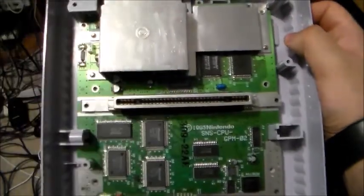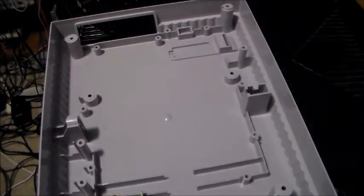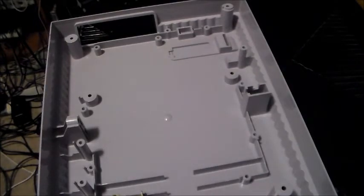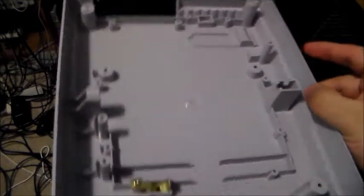I also took the three screws in the back off and then lift this off. You could also disconnect this controller port ribbon cable, but you should be very careful when removing it because these ribbon cables end up getting damaged a lot, and you'd have to scavenge one from another Super Nintendo or Super Famicom. Also, the controller port spacing is different than the other consoles — the Super Famicom and PAL Super Nintendo. So if you want to use accessories like the Acclaim wireless dual turbo controller, basically they made it for the American Super Nintendo.